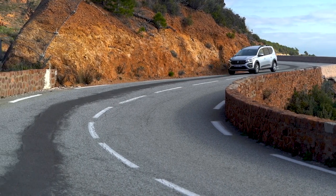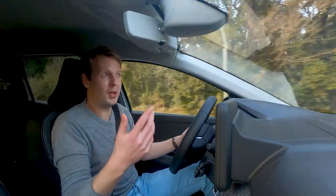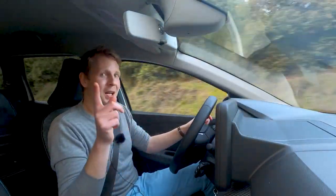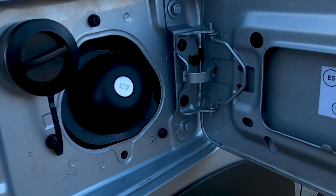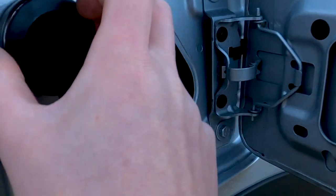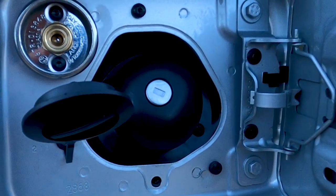So you might wonder, what is the difference between the 100 and 110 horsepower motors? Well, they are both 1-liter three cylinders, but one of them runs on petrol and the other one, nope, doesn't run on diesel. It runs on petrol and LPG. That's the bi-fuel version. And it's a really interesting version, especially at this moment, because as we all know, fuel prices are going through the roof, are skyrocketing. So LPG is a lot cheaper, so this car is a lot cheaper to run.